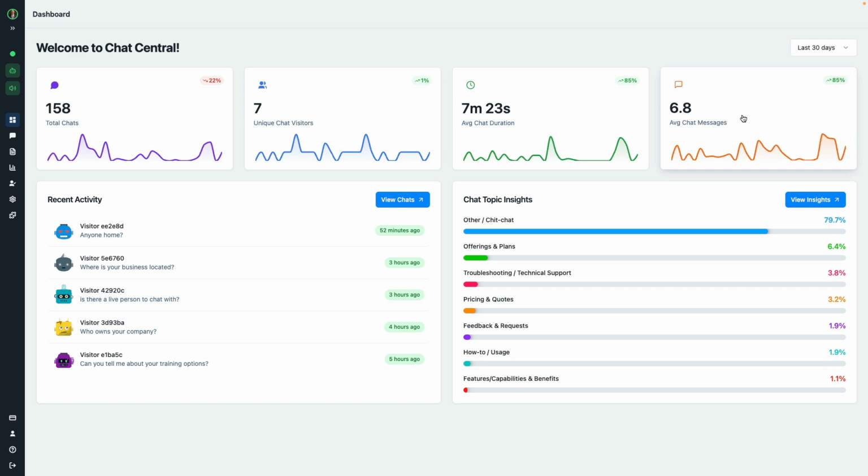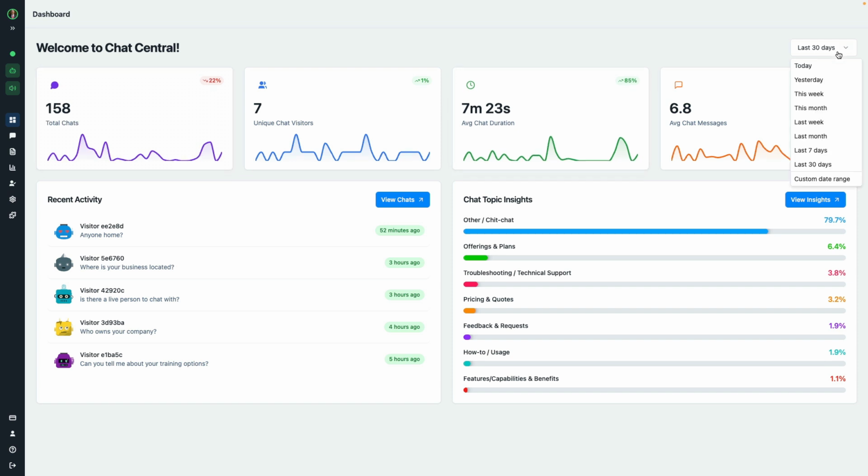I'm going to expand on some of this here as we go, but you'll also notice there is a sparkline graphic here that shows you the trend of the beginning of the period selected, the last 30 days, and the end of that period. So you can see obviously as the month went along, there were more conversations in this part of the month compared to later. This is fully captured in the analytics section where you can actually see the chart, see the spark graphic with the actual data points each day, how many conversations and things of that nature. And of course, we'll see that a little bit later.